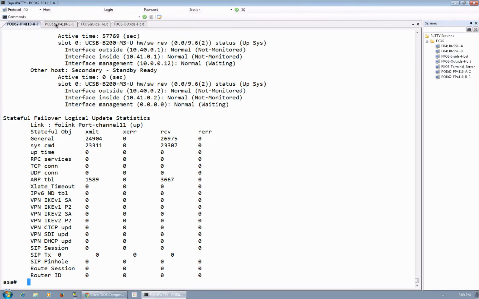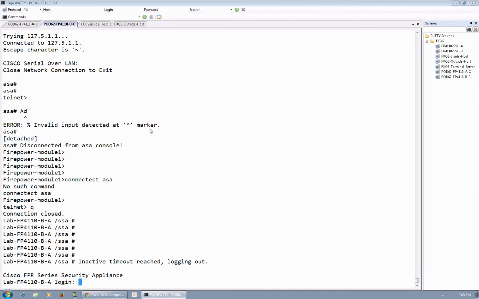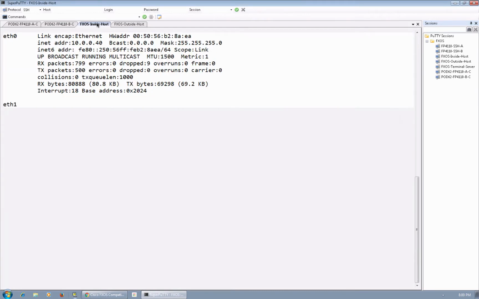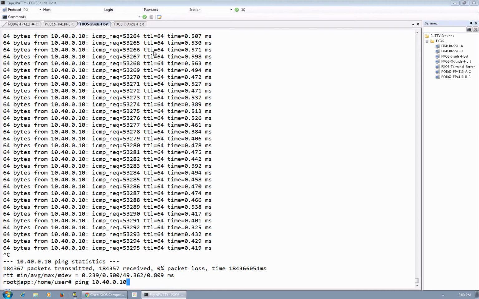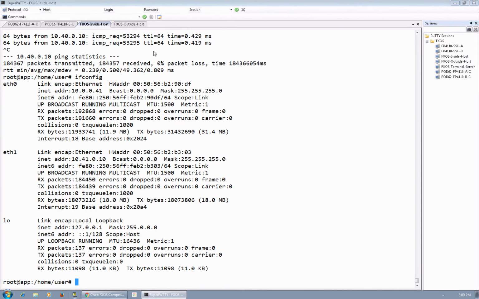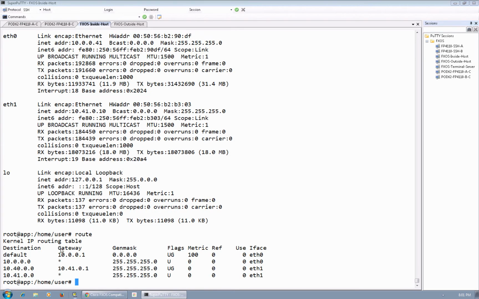Now I'm going to start the upgrade process on the standby one, and there is also an inside and an outside host. I have already started a continuous ping from my inside host. The inside host IP address is 10.141.0.10, and to reach the outside network, which is 10.40.0.0, the gateway is 10.41.0.1.